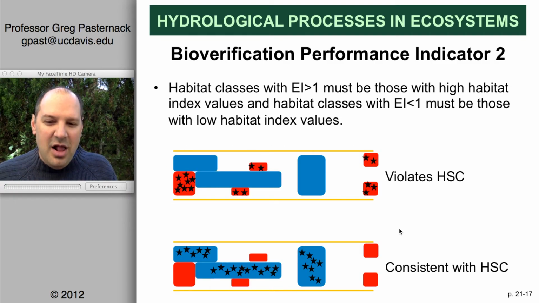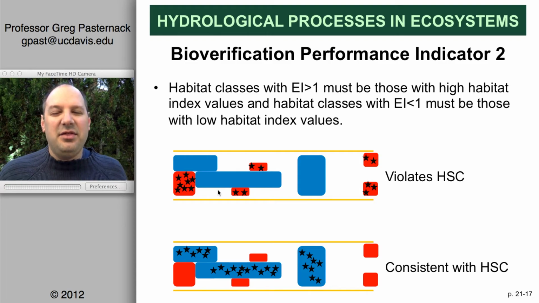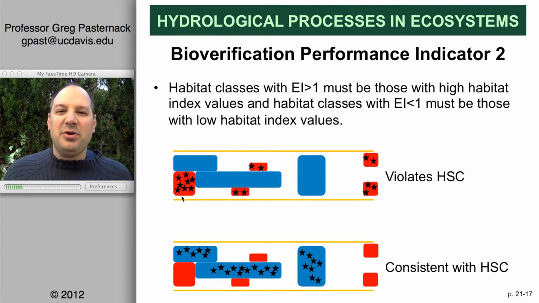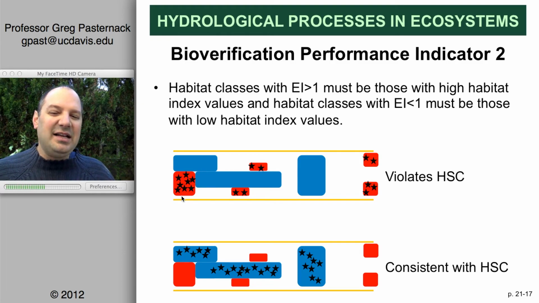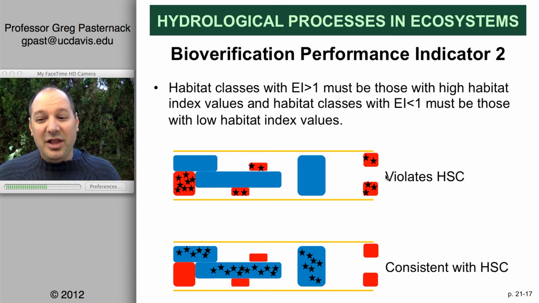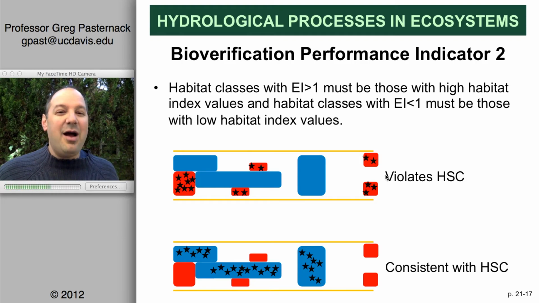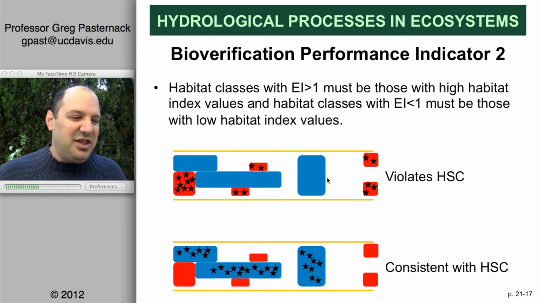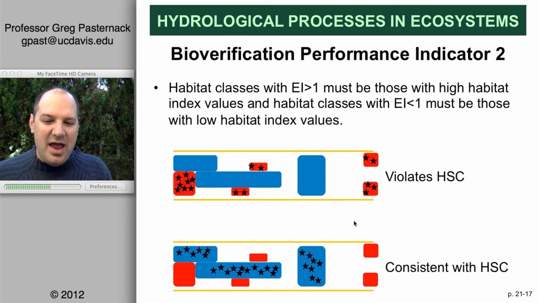Okay, so for example, if blue indicates where the model is telling us there's high quality habitat, and red is indicating where there's bad quality habitat, not only do we have to have a specific prediction, but the specific prediction has to be in the right direction. So in the top plot here, if I say that red is terrible habitat, and all of the organisms go live in the red area, well, guess what? Then I was wrong. So it's not enough to just have a risky prediction. The content and direction of the prediction has to be right, and that is what the lower plot with the blue shows.